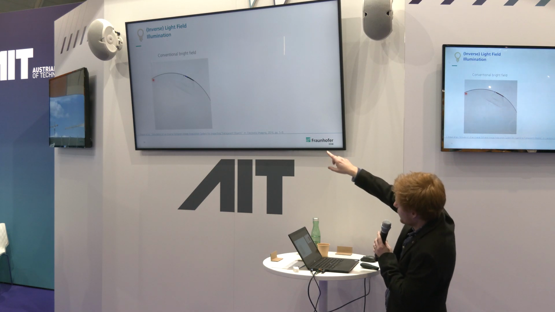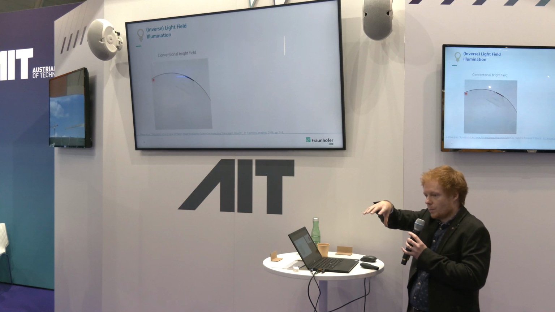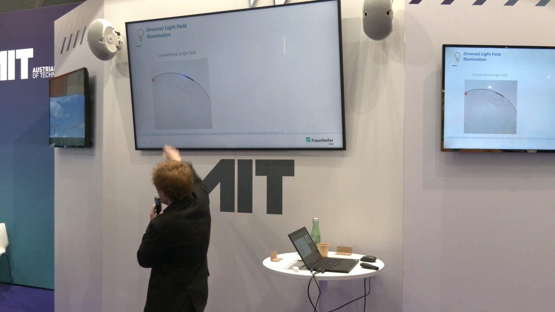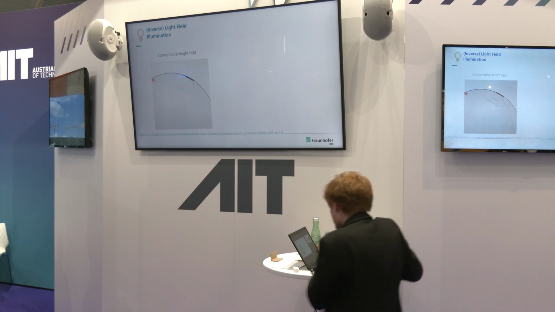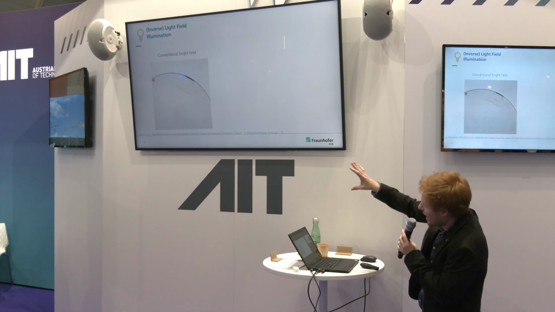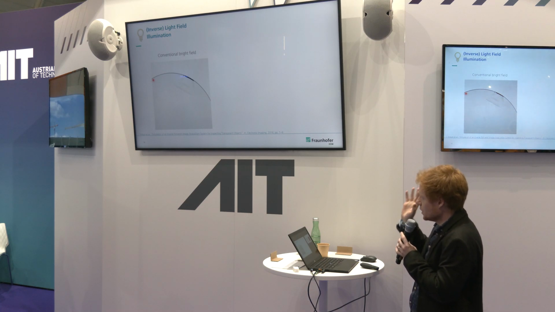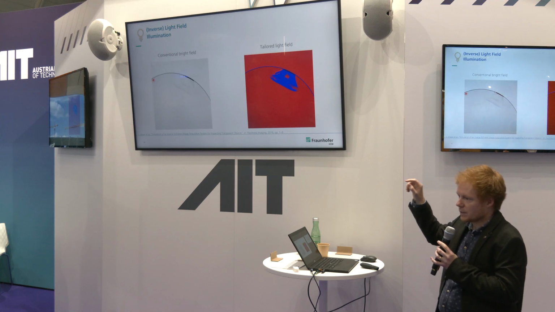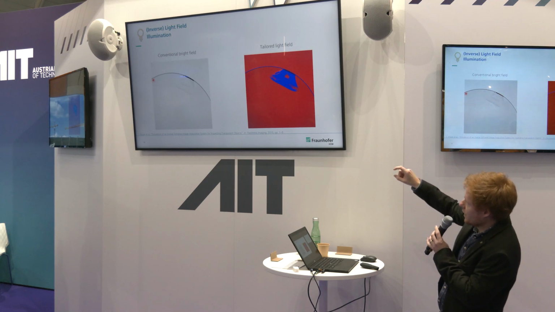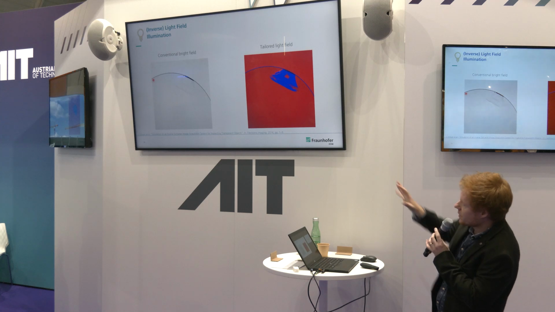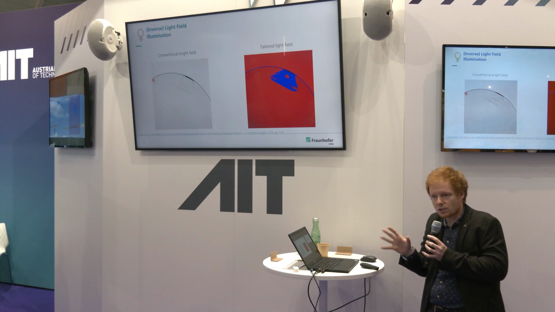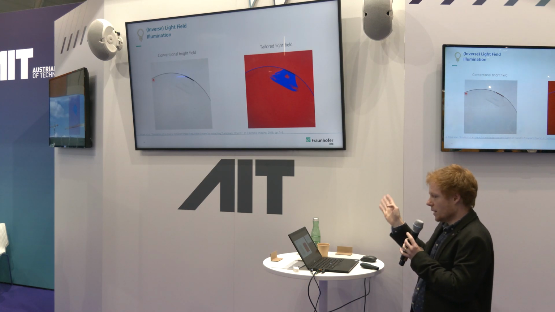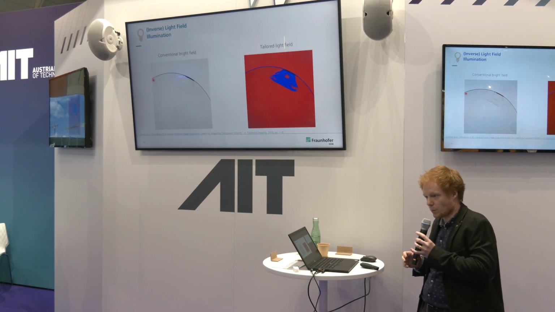And here we have part of a plano-convex lens, and you can see that there's some surface defect on the top right corner of our lens. In the bright field setup, you can make it out, but it's quite hard. You need to do some further image processing. And when you look at the image that we obtain with the tailored light field illumination, everything where light can transmit without redirection through our object is colored in red, and any deviations from that direction are colored in blue.